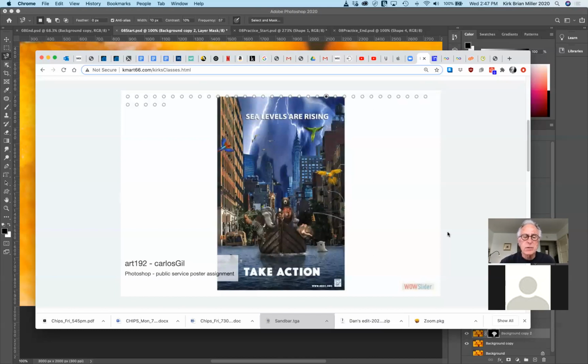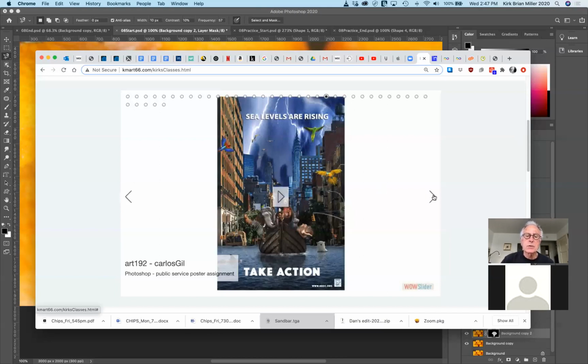And again, all of this was clip art that he composited together to make it look like New York City was flooded and there is Noah's Ark with all the animals in New York. And again, you need to devise a title for it. Take action, sea levels are rising. I thought that was a really good approach. It didn't hit you over the head to say that it was global warming, but it was clearly a poster about global warming.